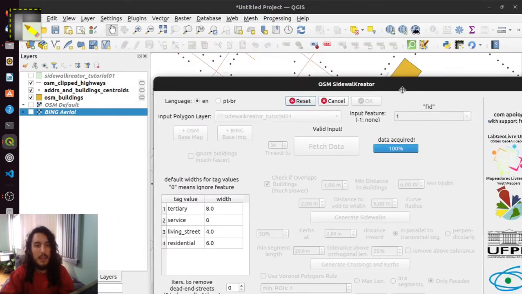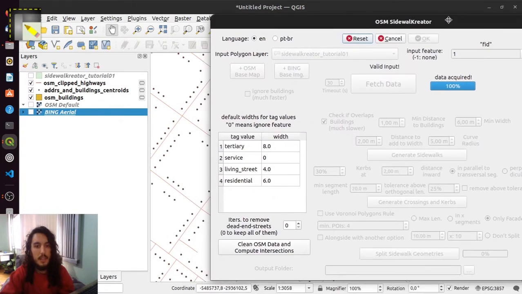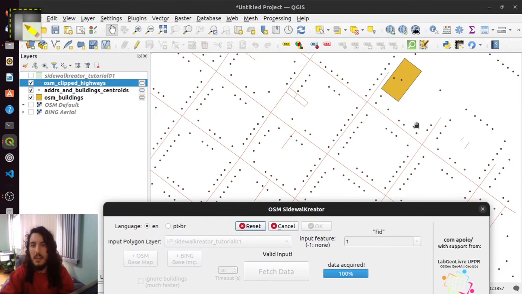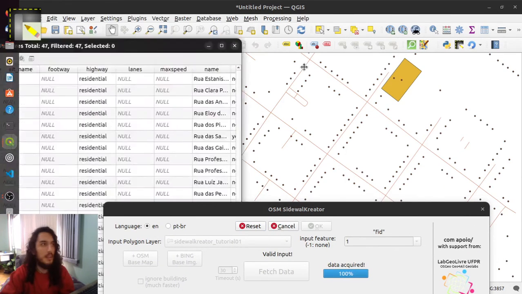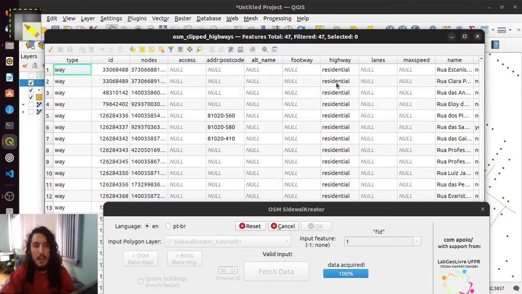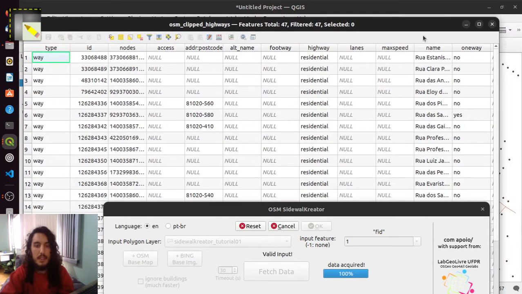Okay, and here we are with those beautiful roads, and here is the attribute table. We have lots of types of highways here.